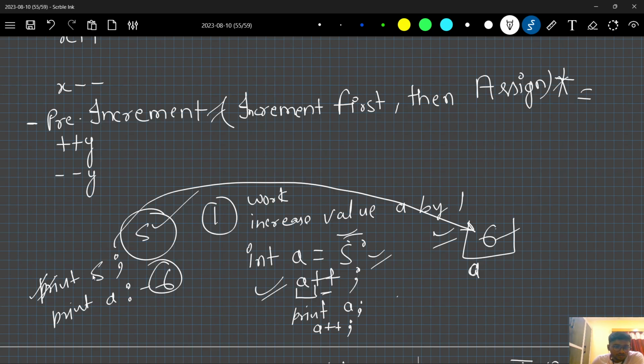Why? Because first it assigns, then increments. The value of a is assigned here, then behind the scene it is incremented by 1 to 6. When I print the value of a a second time, it gives 6, because internally it has been increased.